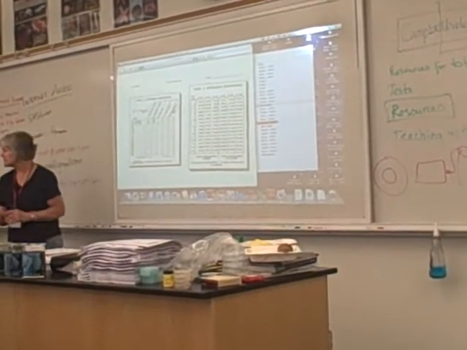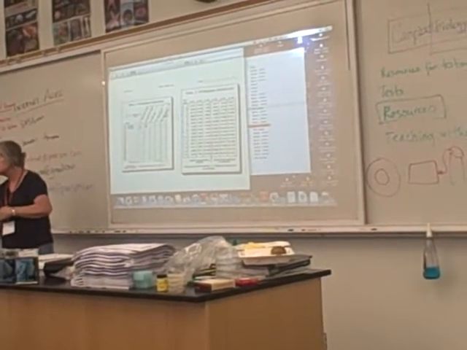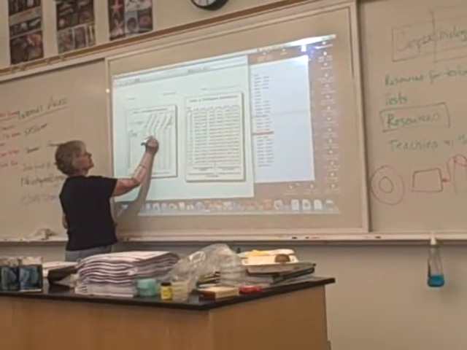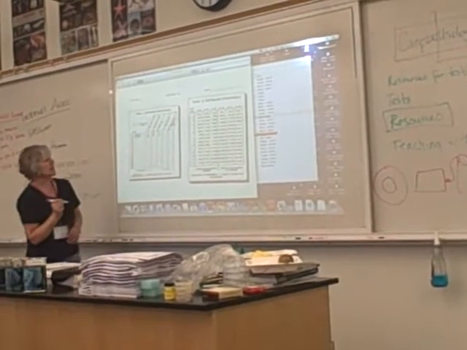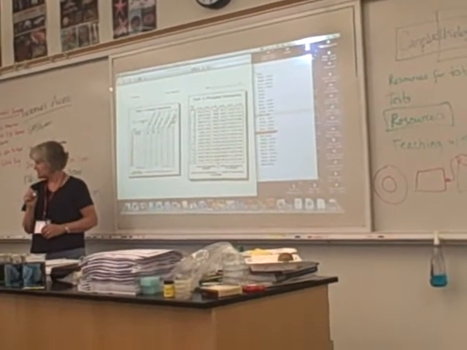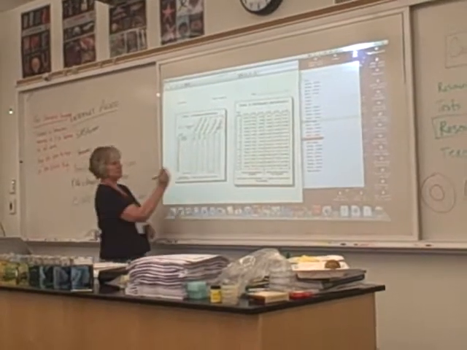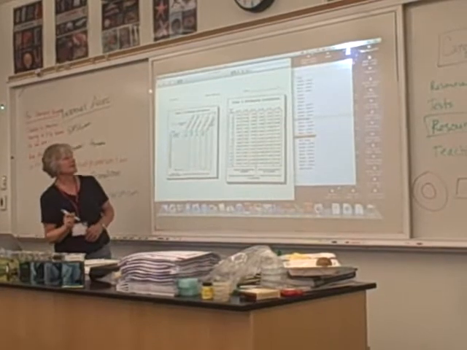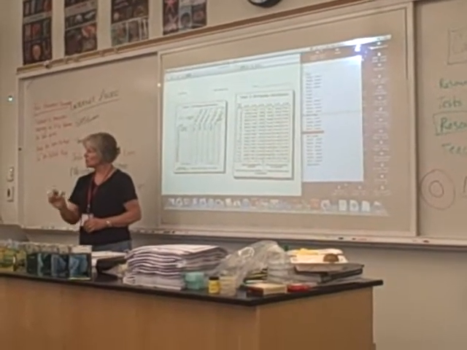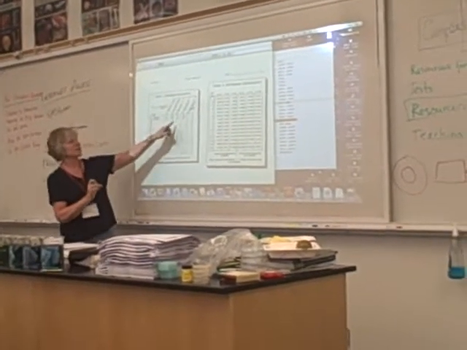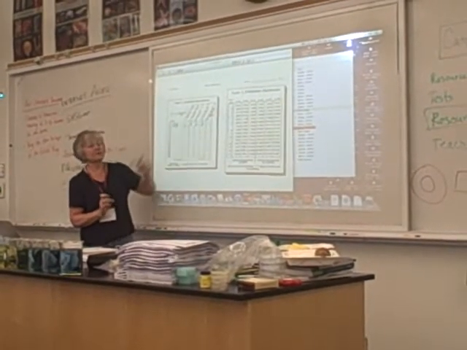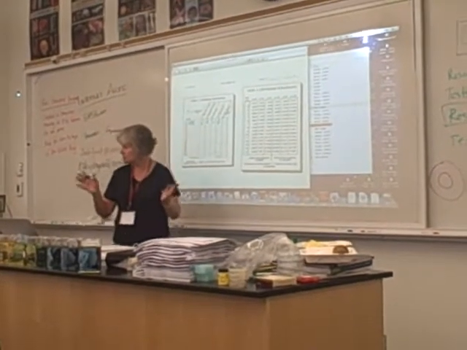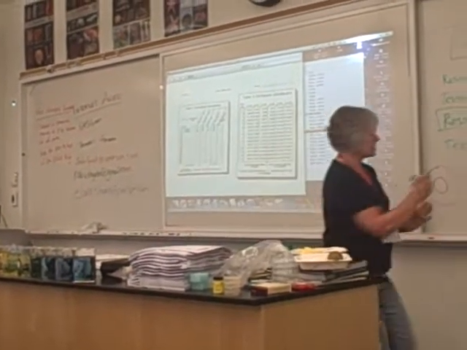How much did we deviate? What's our observed minus expected? How much did we deviate? 2. 2. And what's our deviation squared? 4 and 4. I'm going to do it again over here so it's a little bit bigger. And then what we have is our deviation squared over the expected. So we have 4 over 5 plus 4 over 5, because it's the sum of the deviation squared over expected. Let me do it here so the number's a little bit bigger.